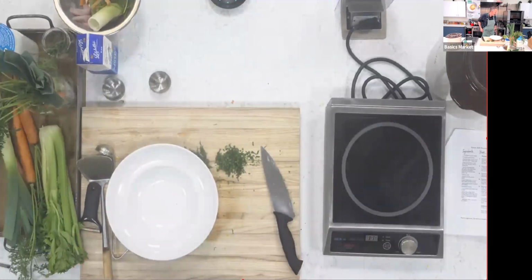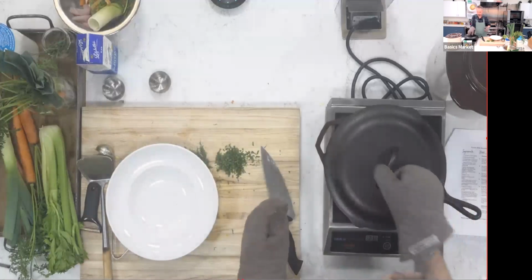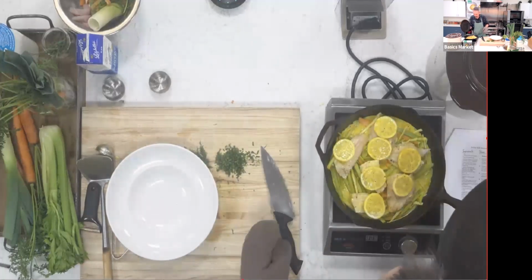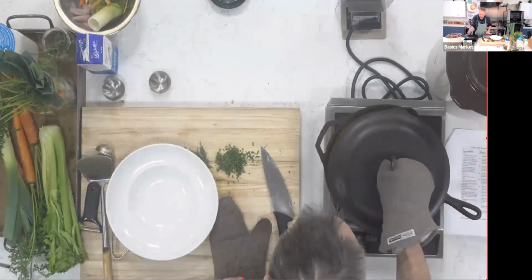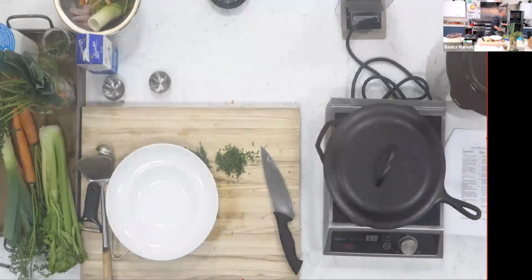Let's check on the dish. Smells good. See how we're going. Well, looks like we still have a little ways to go here. Go ahead and keep that on.